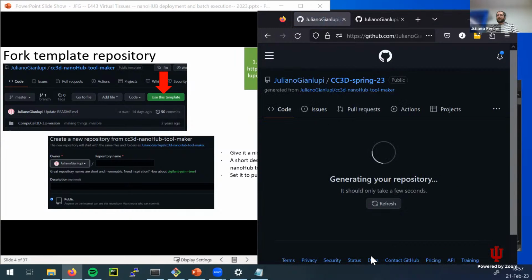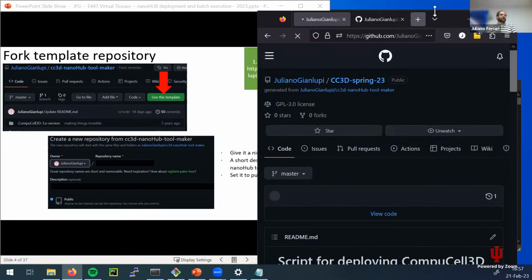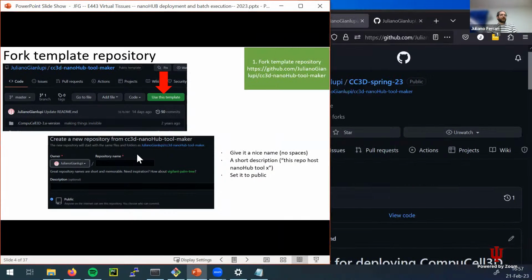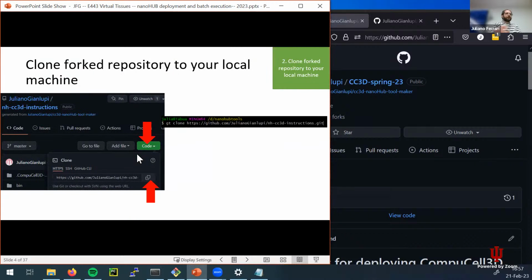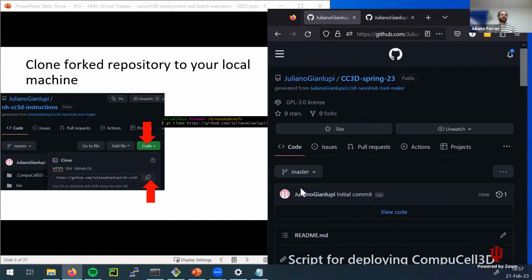GitHub is going to take a couple seconds to create the repository. Then we are going to go to the next step, which is to actually get it from GitHub onto your local machine. To do that, you're going to go to your fork repository, and you can know that it is a fork repository because it's going to have your GitHub username, the name you gave the repo, then "generated from" that template repository.